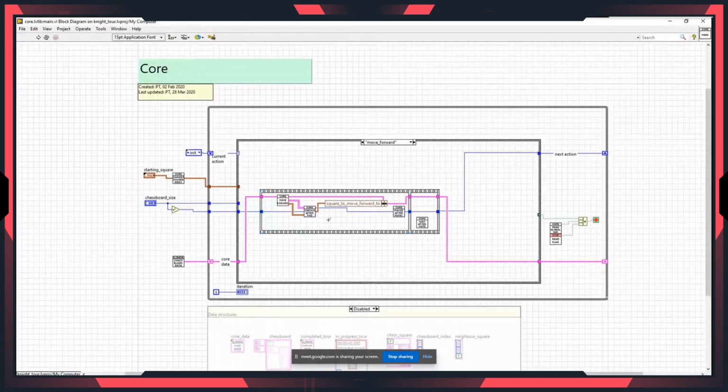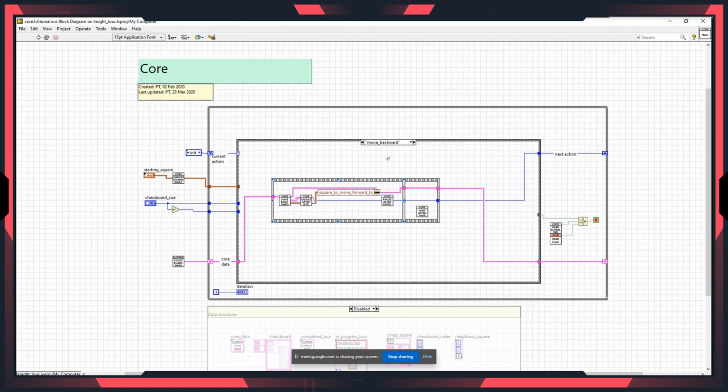Nice. And this VI again decides what to do next, so whether to move forward again or to move backwards. It basically selects the next enum value in the state machine transition. So it could possibly go forward again, but also could possibly go backwards.